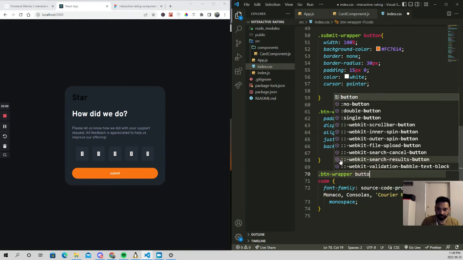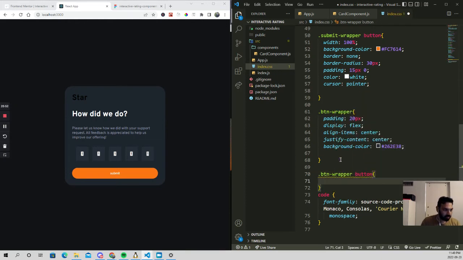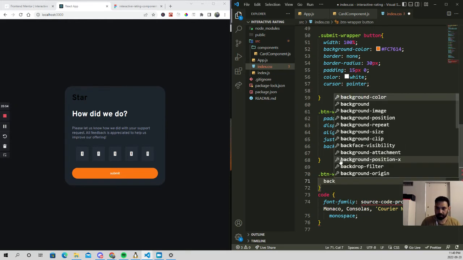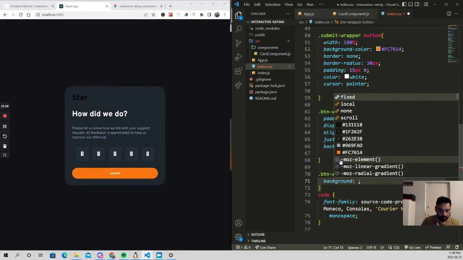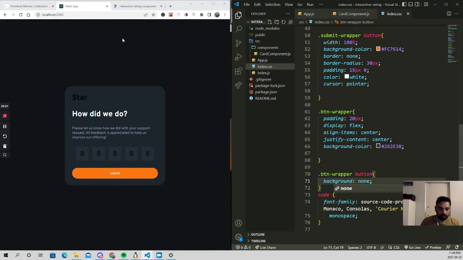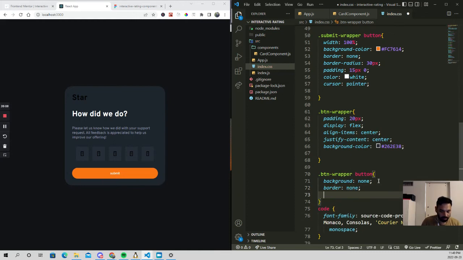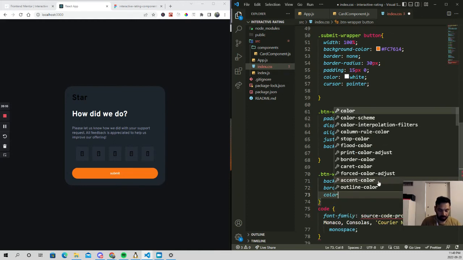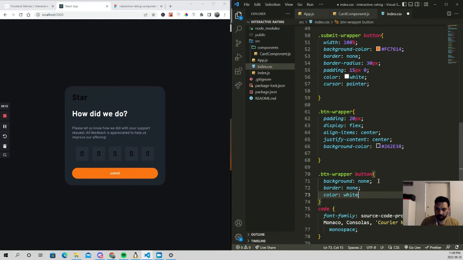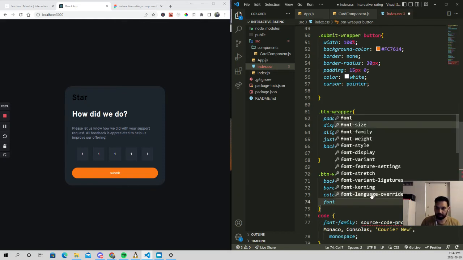So this removes the background, none, color white, and I can change the font weight a bit.